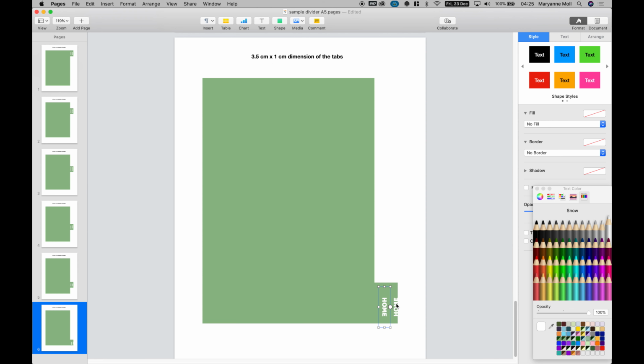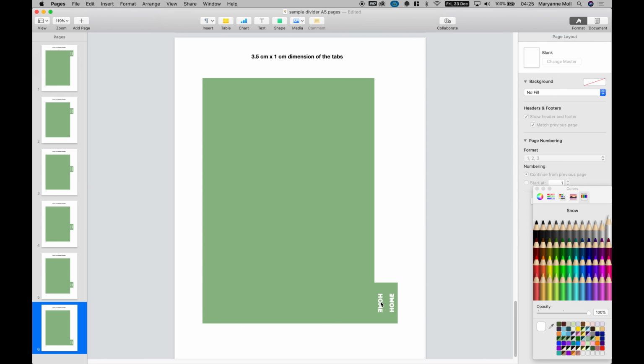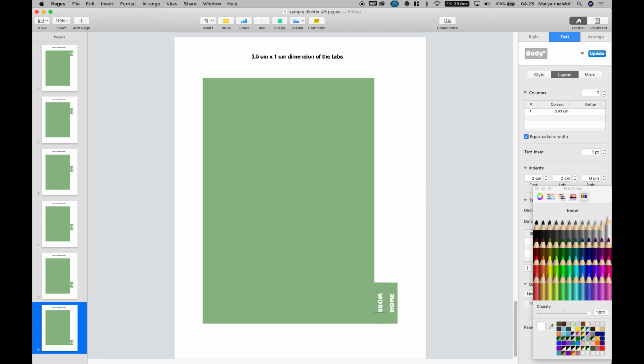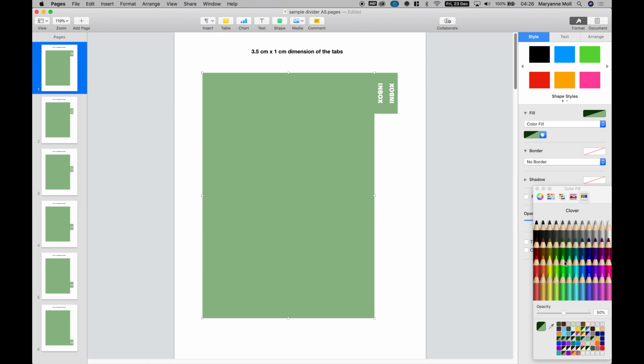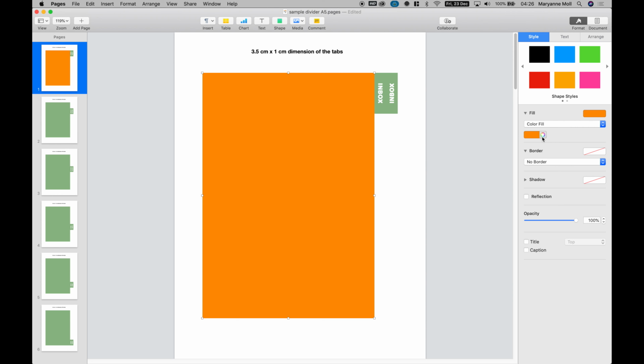When we get to the 6th divider, as you can see, we have absolutely no problems placing each tab where they should go, and the snapping of the tab into the side of the divider, as well as the centering of the text on each tab is automatic. It is foolproof, okay? And that is the most basic, easiest way of creating the layout on Pages in a simple step-by-step.